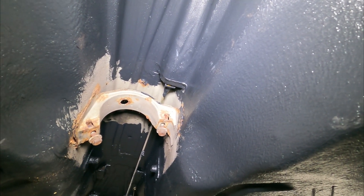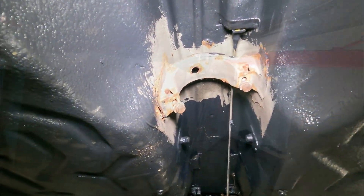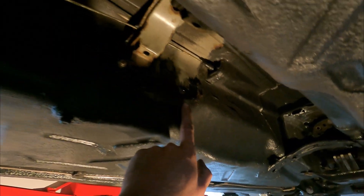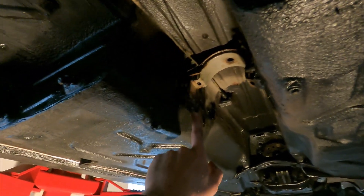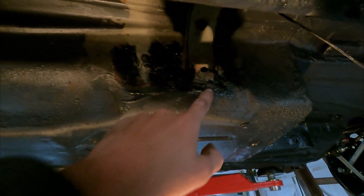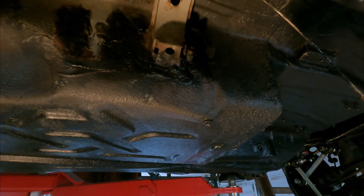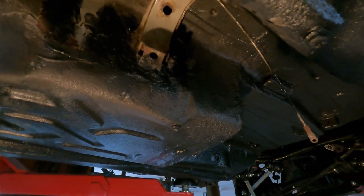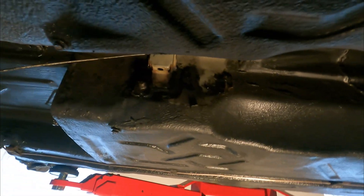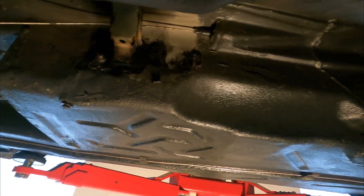We're going to start welding and you will see it in the next clip. Got the connection in a new position — it came from here, now here, like 10 centimeters. I sealed the seams back up, so you can see it moved like 10 centimeters — almost nothing. I just put welds all around, let it dry, then the coating can go back on, just the black coating, and it's all done — then the axle can go in.